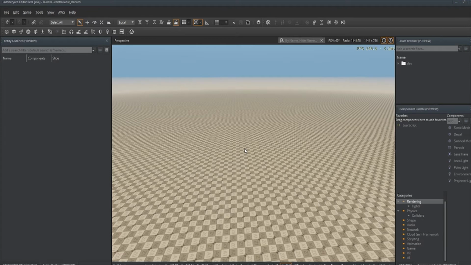Alright, so let's get started with our component. We can create this a number of ways, but the way I like to do it is just go over to the entity outliner and right click and create component entity. You can also, inside of the map view, right click and create new component entity. So there's a number of ways you can do that, but we're going to go over to the outliner, right click and create entity, and it gives us Entity1.